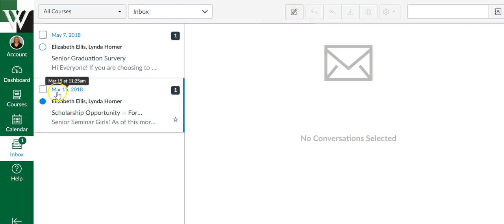And if you ever have any questions, please don't hesitate to contact your students' teachers or even the school office for help. They would be more than willing to help you with any Canvas questions that you have. You can also use this help icon here to get some of your questions answered.